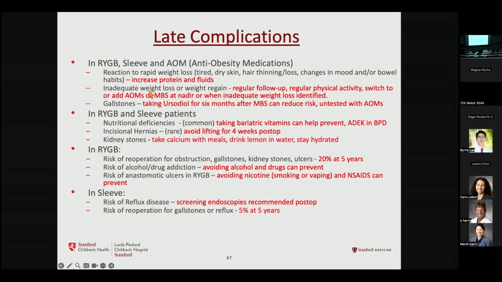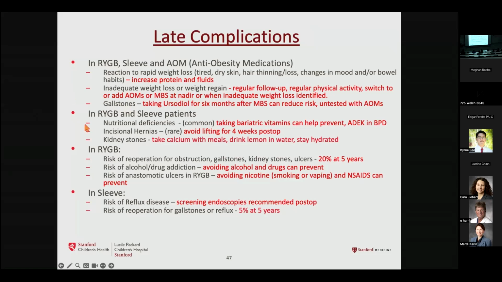We also get a lot of complaints about inadequate weight loss, and now we have a lot of things we can do for that. So now we can use medications, we can use surgery, and I'll show you at the end, we do both, whatever we need to do to help them get all the weight off. They can develop gallstones. We see it a lot more often after the rapid weight loss from diet or medications, because after surgery, we're using the ursodiol. And so we don't see it that often after surgery, but we do see it after the other treatments.